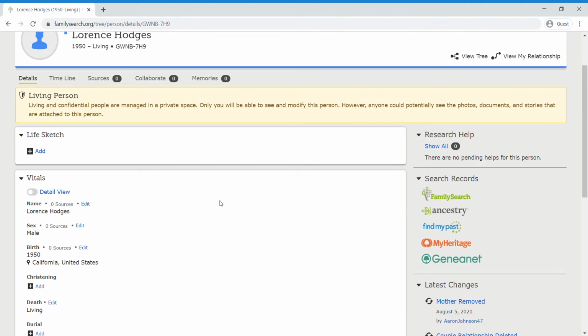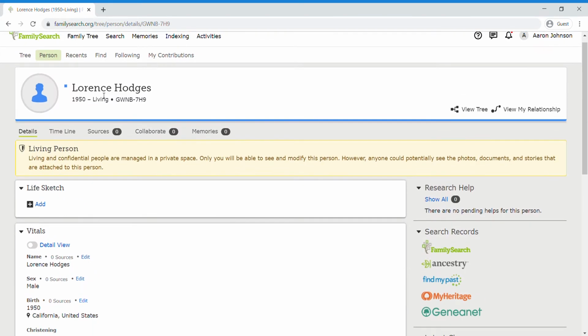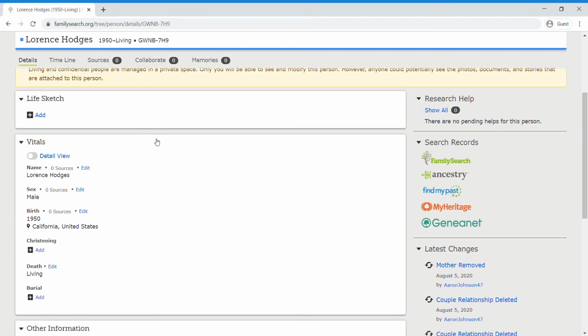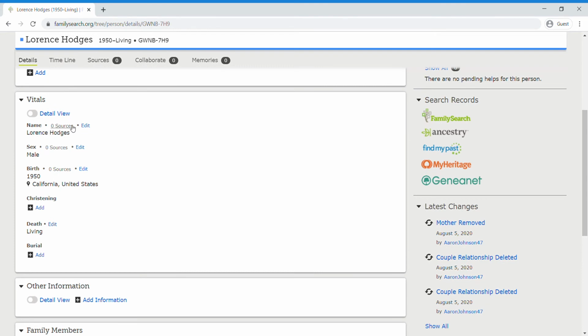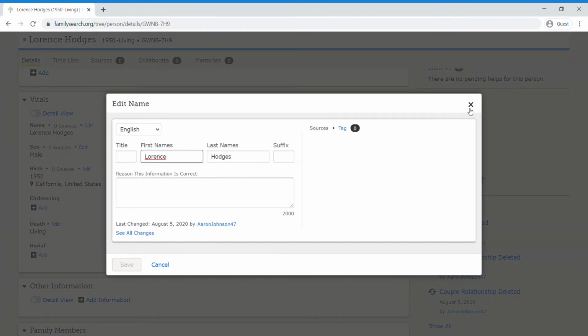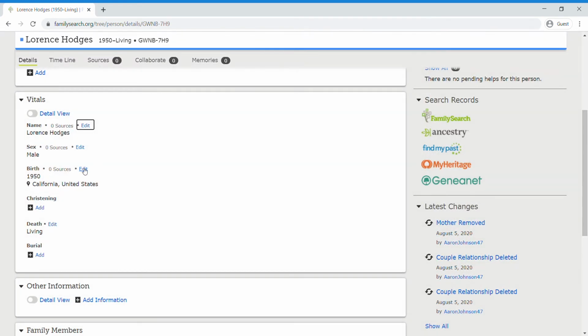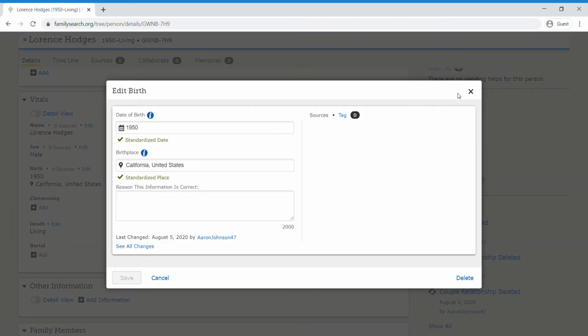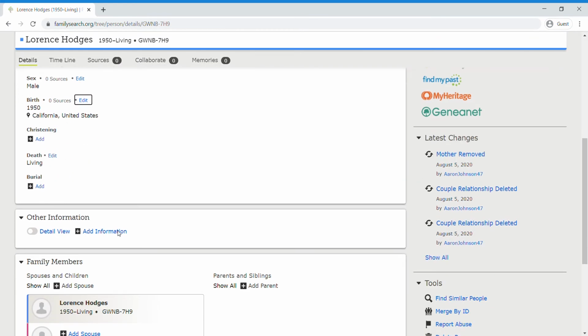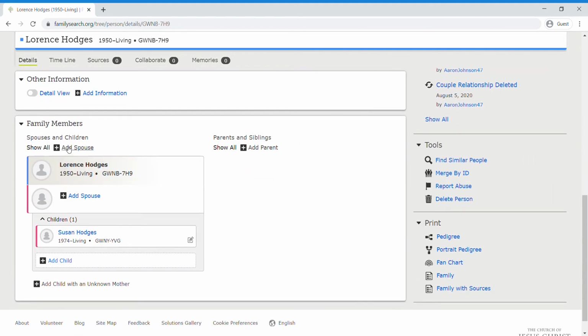This is all the information, in this case, that I have entered about my grandpa because he is living. Like here's his name. I can edit his name, like if I forgot to add his middle name, or if I want to edit his birth and make it more specific, I can totally enter that. And also if he died, other information that I feel is necessary.